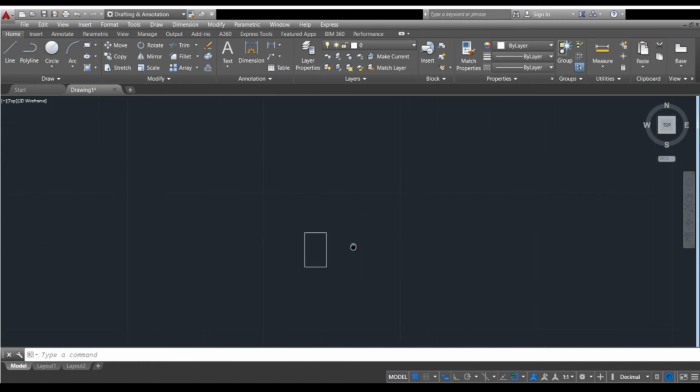So let's try again, rec, and then we will choose the dimension option. So when we say dimension option, we will input the length and the width of our rectangle. So, okay, let's type D for dimension. And then we're going to specify the length of our rectangle. So let's say 10. And the width of our rectangle, let's say 8.